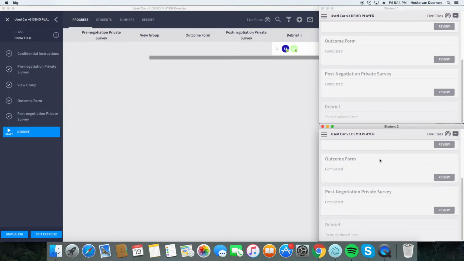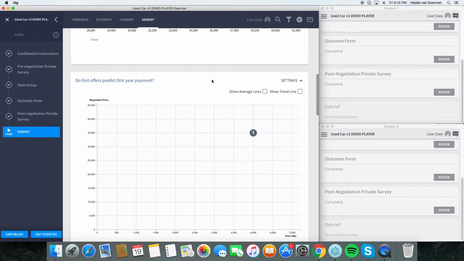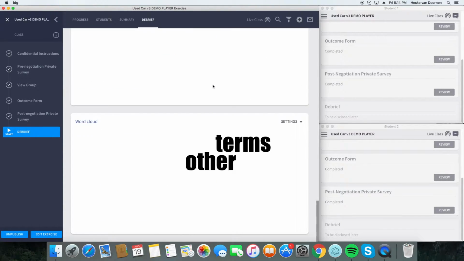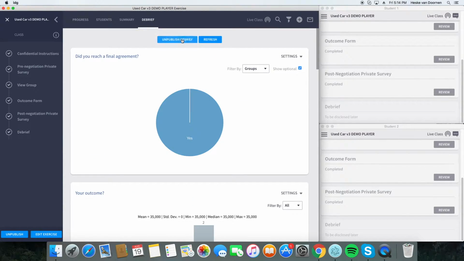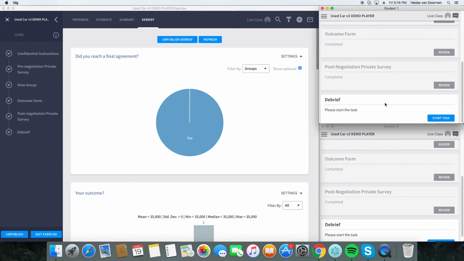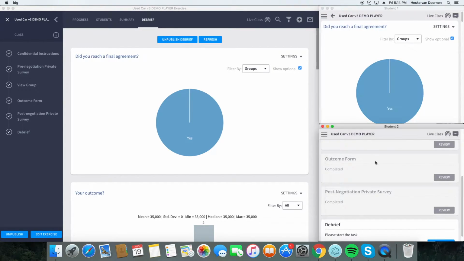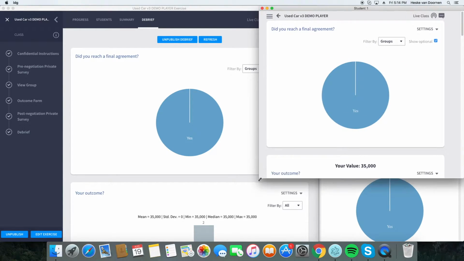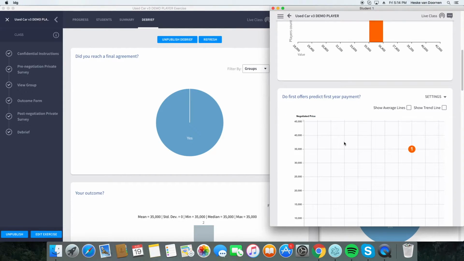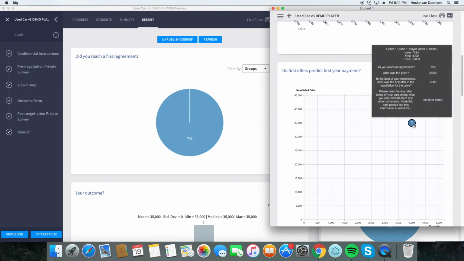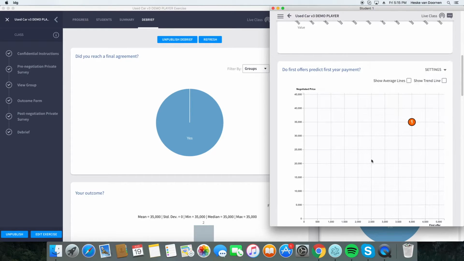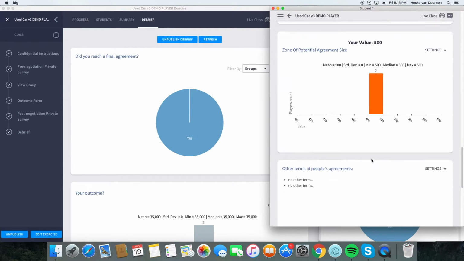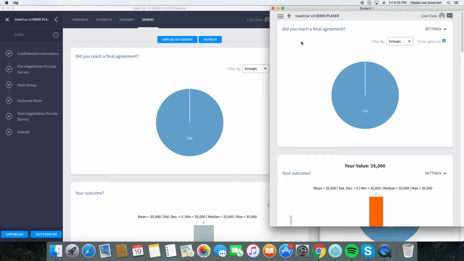So I'll go back to my professor view, and I as a professor already have access to all the data and the charts that come along with that, and now it's up to me when I make that visible to the students. If I hit publish debrief here on the top, they get another task to enter, and they can each see the same charts. So if I make that a little bit bigger, I can see I've got the same stuff to scroll through, and everything that represents me is in orange. So right now, all the stuff that's out there is orange because we only have one group. But in reality, you'll see a whole distribution of bars.